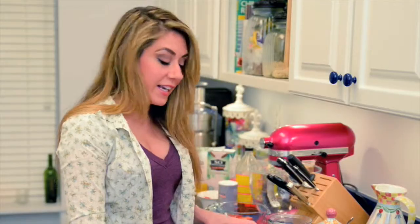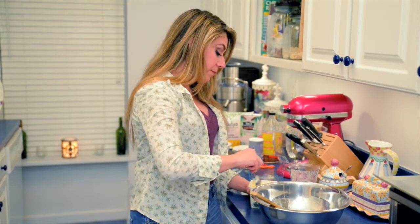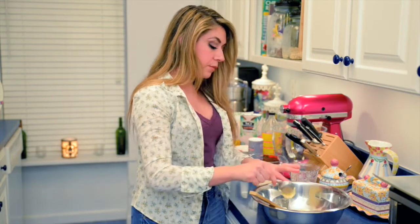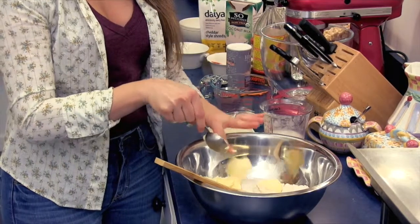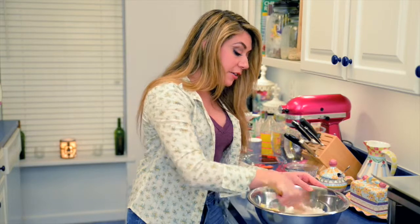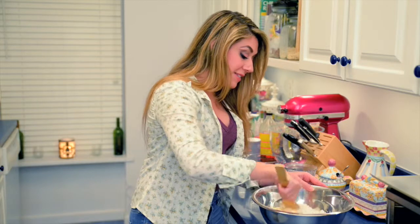And as that's sitting, now we're going to measure out 5 tablespoons of your favorite dairy-free buttery spread. And here I have organic Earth Balance. That's my favorite. So you want to make sure that this is cold. Now we're going to press it into the flour until the flour becomes like little pea-sized pebbles.